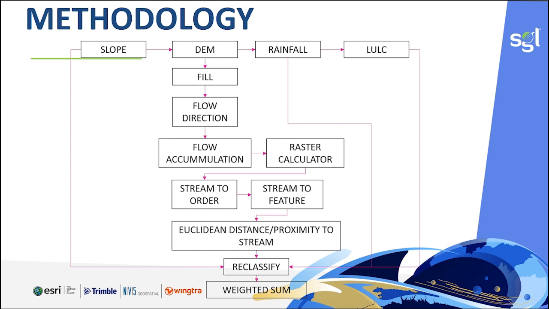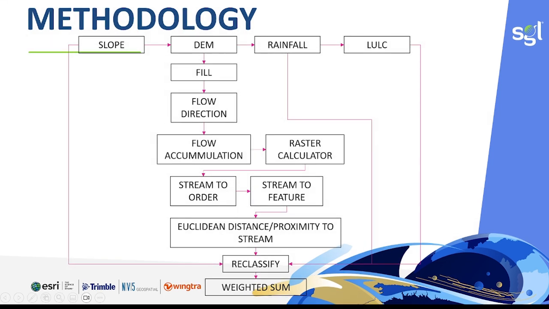And as you can see from the analysis, much of the work will be done with the digital elevation model. Some hydrological processes would have to be run. This is to simulate water flow over the terrain of the Greater Accra, and then generate a stream network, which will then be used in calculating the distance to the stream channels in the Greater Accra region. They'll all be reclassified and then run through the weighted sum analysis.